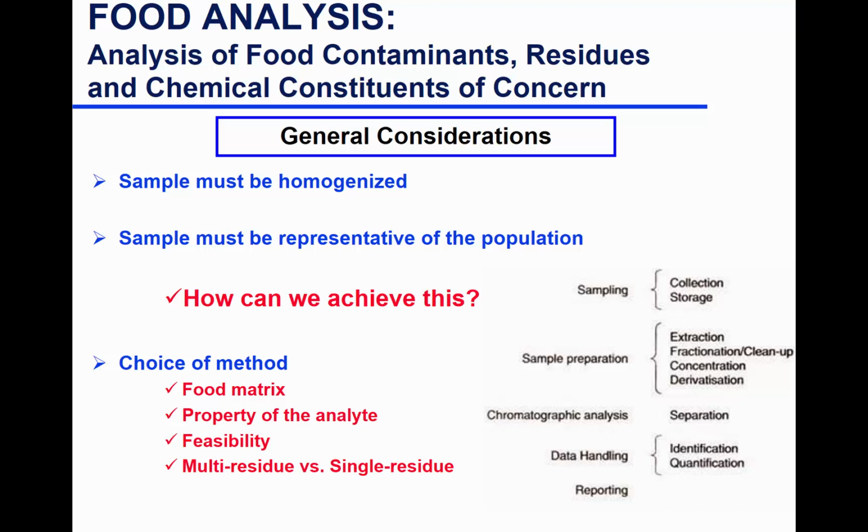Feasibility, how tedious is the method? How many steps are involved in the method? Are we looking for qualitative or quantitative data? Can we get by with a simpler method just to see if we do have a pesticide or not in the sample? Then maybe only TLC is needed. Cost, how costly is that method? And again, are we looking for multi-residue, or do we want a method that targets a single residue to develop those tolerance levels?